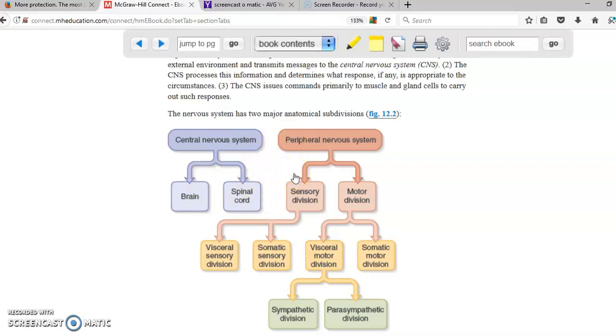We have two types of nerves. The ones that are going to make you feel, right? The ones that are going to tell you that you were bitten by a mosquito, and the one that is going to tell you that you need to move in order to scratch it. Nerves that are going to make you feel, they're going to be the sensory division nerves. And all those nerves that are going to make you move something, the effectors are going to be the muscles. Instead of calling them muscles in your hands, muscles in your eyes, muscles in your legs, we're just going to call them effectors. So since they are going to move, they're going to be called the motor division.